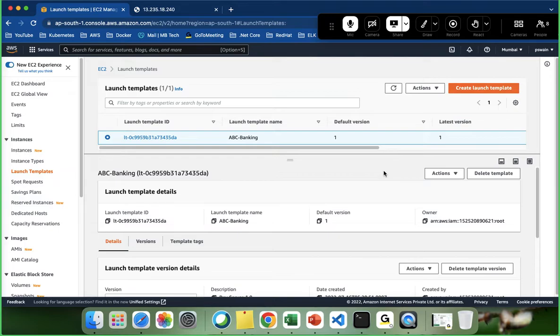If you want a static IP, then you have to use elastic IP addresses. We can have an elastic IP for the external IP, but for the internal IP we cannot define an elastic IP, right?